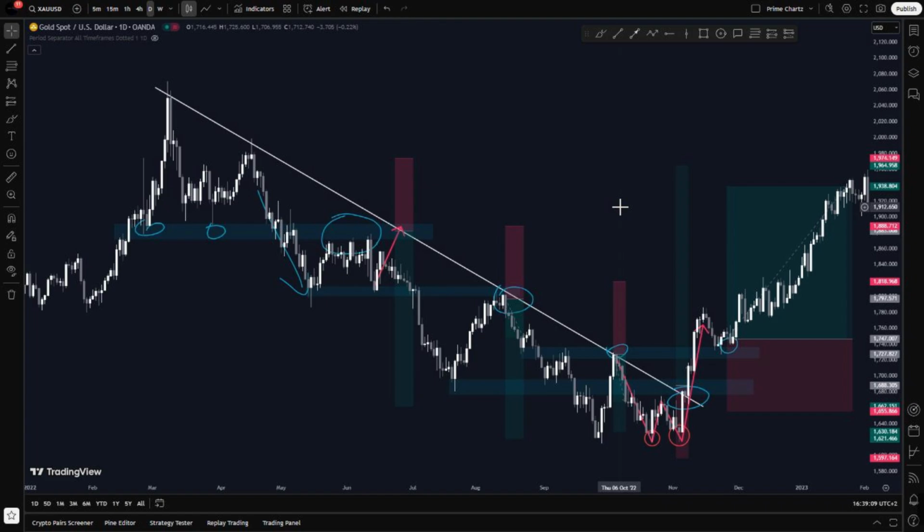And there you have it. The best trendline trading strategy explained step by step. Now you know how to identify the trend, how to draw your trend lines correctly, how to trade both continuations and reversals, and most importantly, how to stay patient and wait for high probability setups. Trendlines aren't some magic tool, but when used properly, they can give you powerful entries with minimal risk.